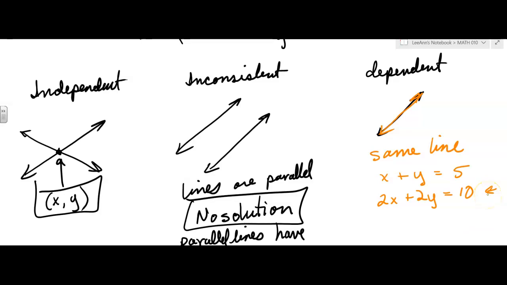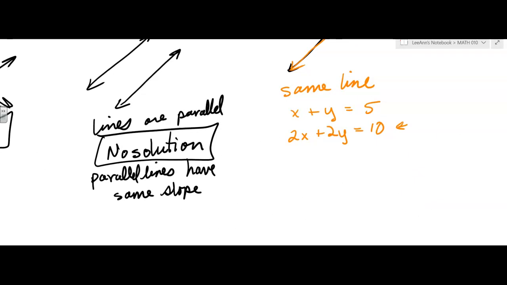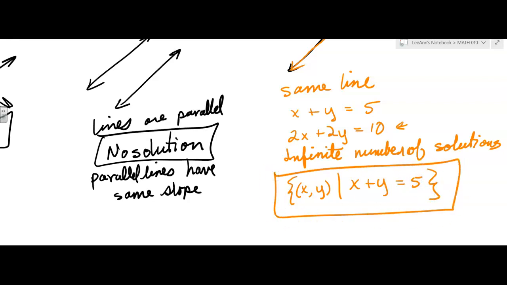And so the way we write the answer, there's an infinite number of solutions, in case they ask how many solutions. Infinite number of solutions. And they might write it like this: it's the set of x, y such that x plus y equals 5. You would pick the one with the smaller numbers. Okay. That's just an example. Okay, so that's a review of what we've got going on with these systems of equations in two variables.